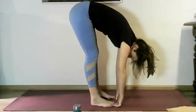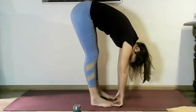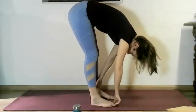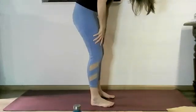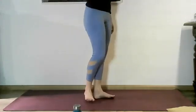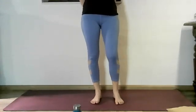Then we're slowly, very gently going to come up. But just be aware that you might feel lightheaded when you come up. So go really slowly, bringing the head up last. So with your inhale, pushing yourself back up, bringing the head up last. Just being mindful, you can feel a little bit dizzy. Just take a couple of breaths, regulating yourself.